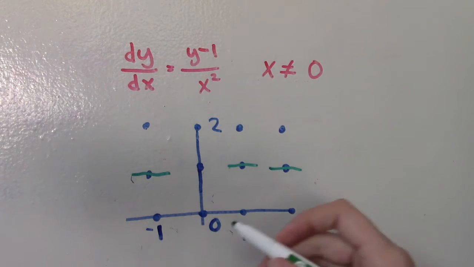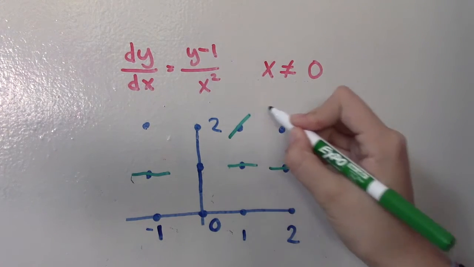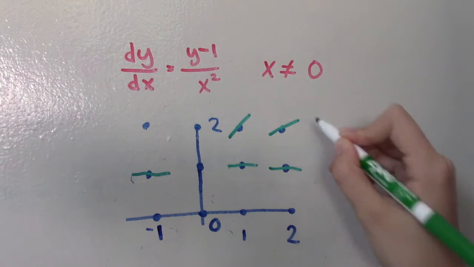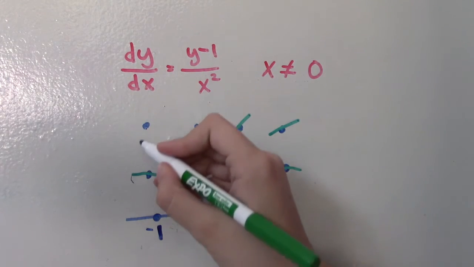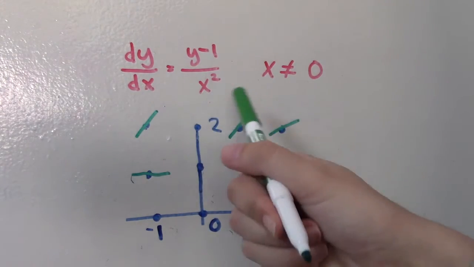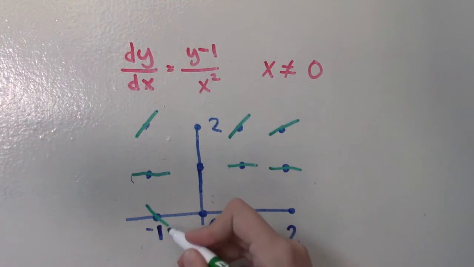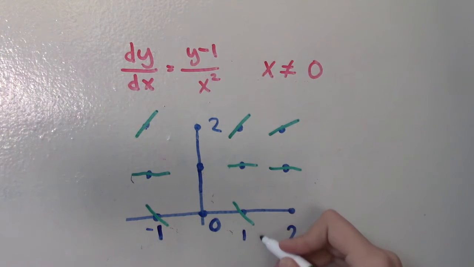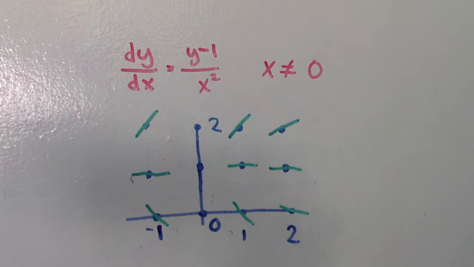Next, you plug in all the other individual points. That's going to give us a slope of 1 here, 1/4 here, which we're just going to make a little less steep, and then a 1 here. Because x is squared, they're all going to be positive. And down here on the bottom, we're going to have a -1, another -1, and a -1/4, which will again be a little shallower. For the slope fields, you only get points for the 0 slopes and then another point for the rest of the slopes.